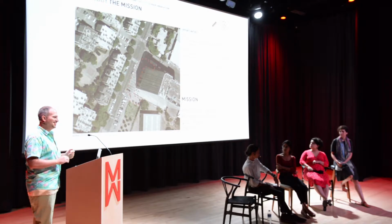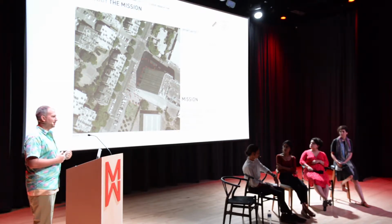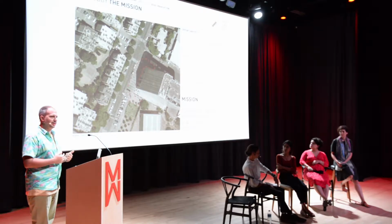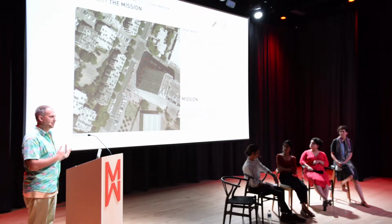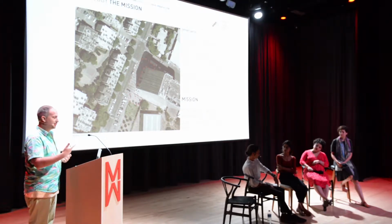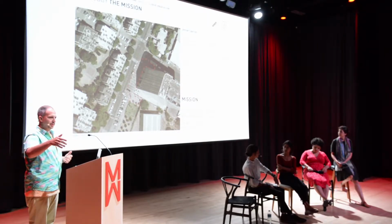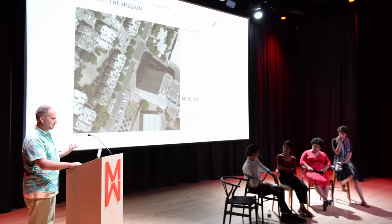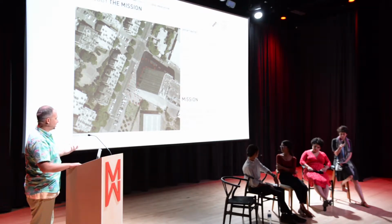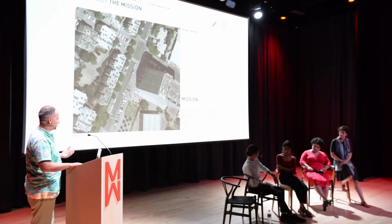In this case, it's a tower. It's a tall building in Israel, designed as an office building and used by the government to house elderly immigrants. So the tower was an office building. There are no public or shared spaces, so the 400 elderly residents of the tower were using the sidewalk around the tower as their public space. So we decided that the mission should be to actually design this as their public space.